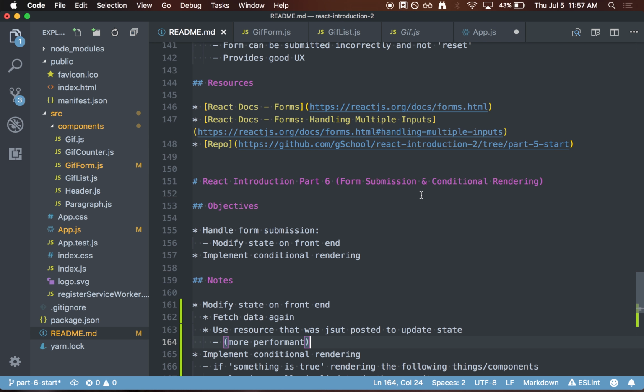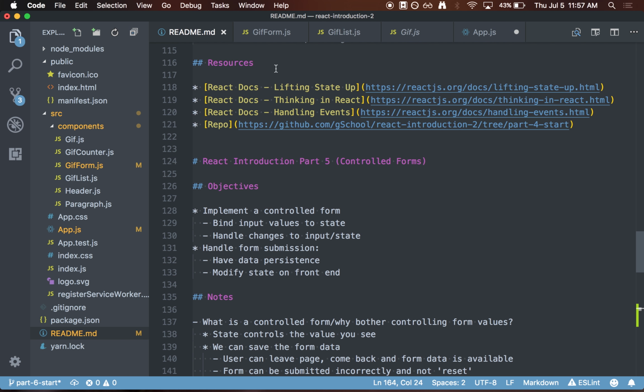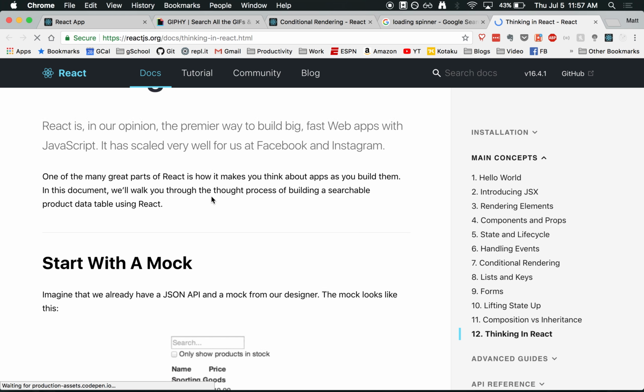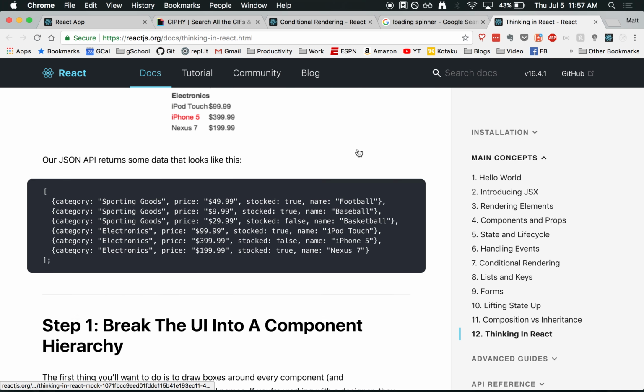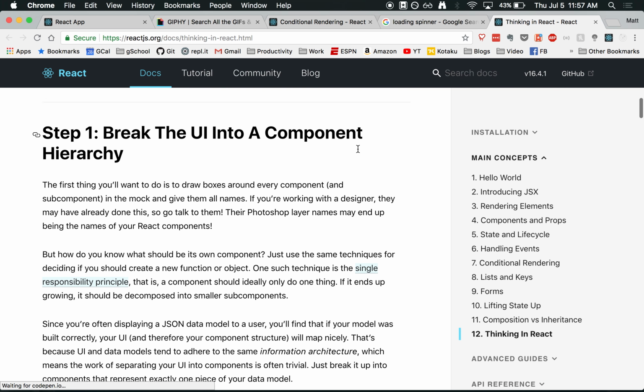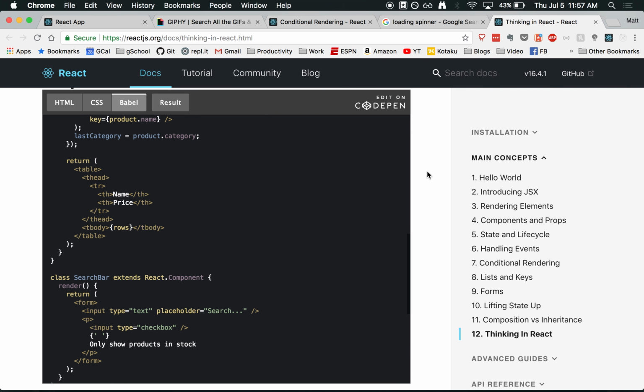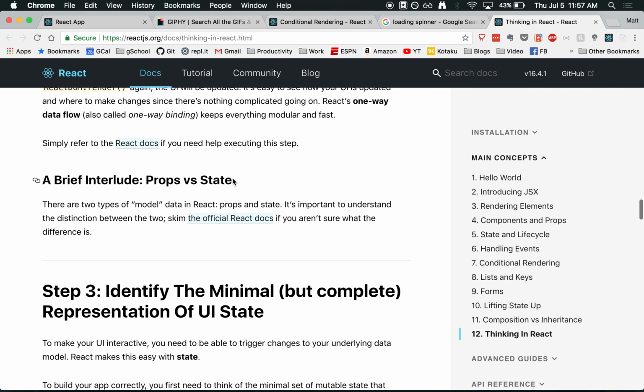And there's a section I think I linked previously on thinking in React. I just want to point out that this is a really good resource for those of you who are working on dyno drills in particular. There's some good info here on transferring non-React code into React code. They talk about thinking about things in terms of state and props and stuff like that.